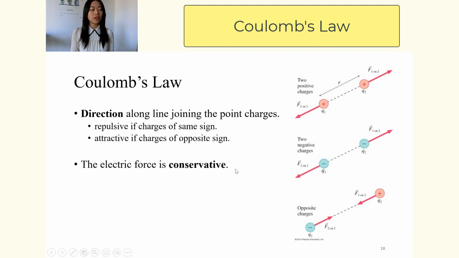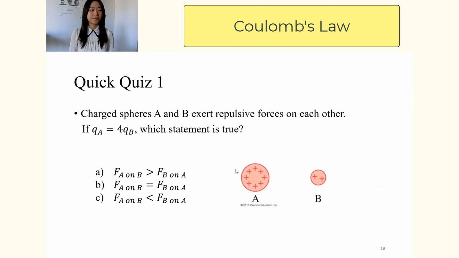And a quick note, the electric force is conservative, similarly to the gravity force. So there's a potential energy between the 2 point charges, and it is only their position or the distance between them that matters for the potential energy, not the pathway. For example, if I have two charges here, they have some potential energy between them. If I move one of them around like this and go back to the initial point, the potential energy is the same.